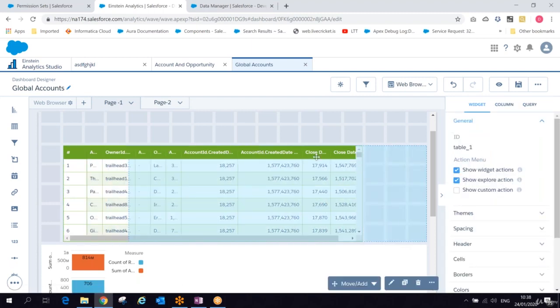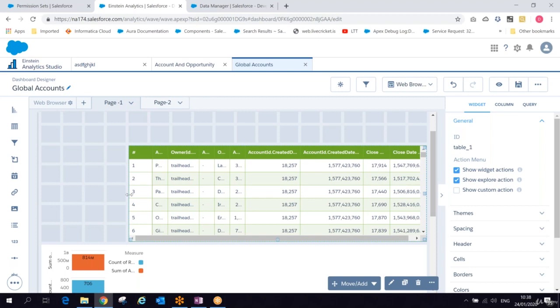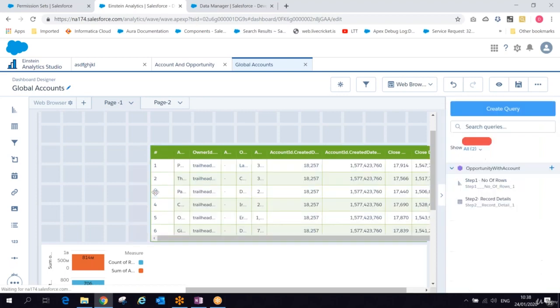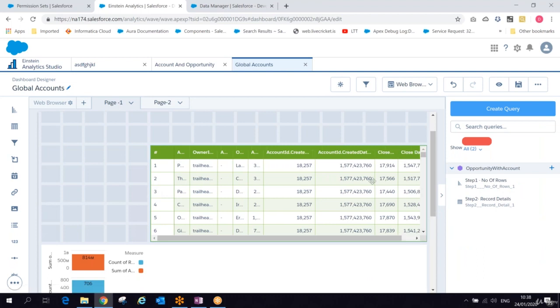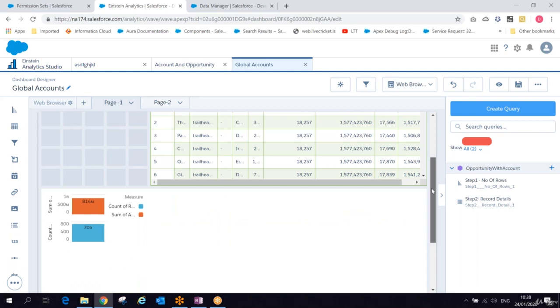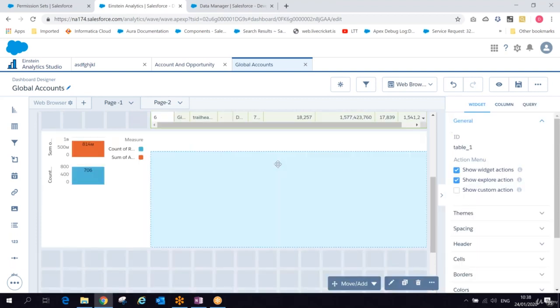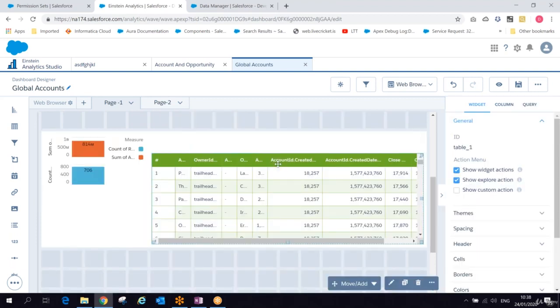Let's see. Okay, now let's bring it and just leave it here. This is what I just built here. If you want, you can also bring your filter.